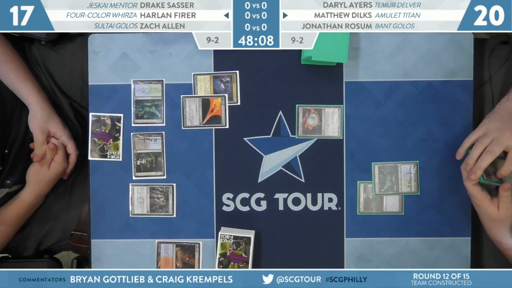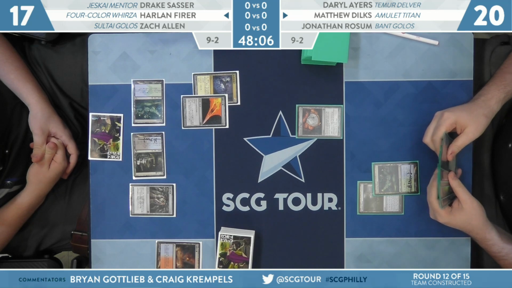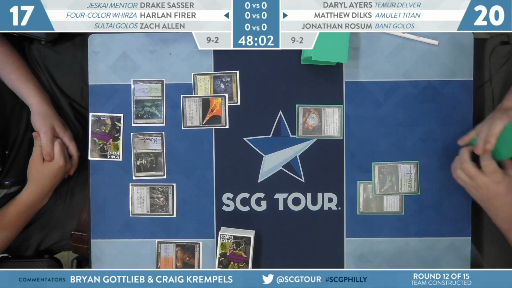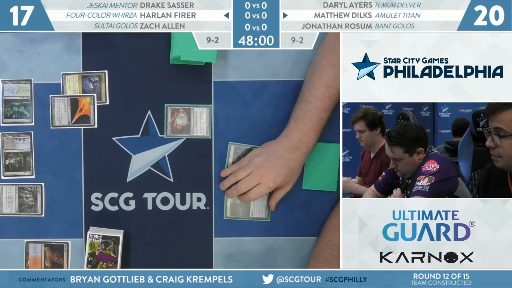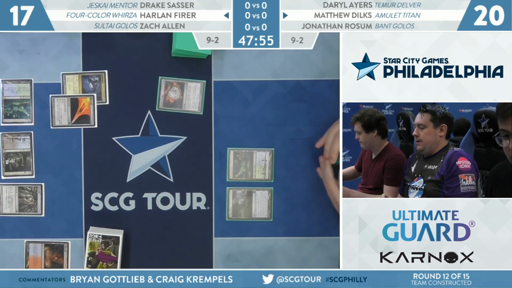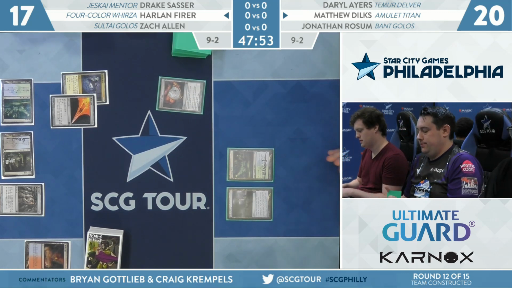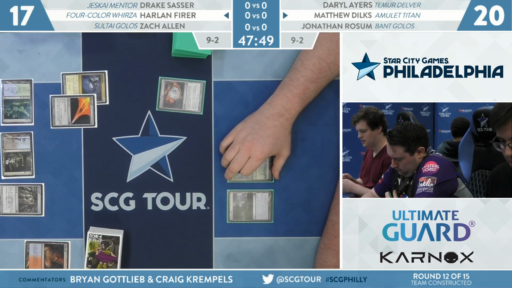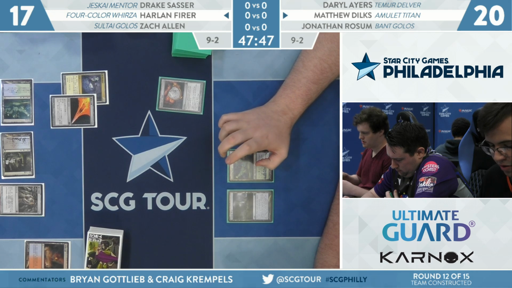Dilks doing a pretty good job of hiding that grip from us. Don't know exactly what he's working with now. I think I see a Summoner's Pact. I see an Azusa. Yeah, I think if he has a Karoo here, he's going to be able to Azusa into a Titan, right? Let me do a little bit of math for you. One short? One short, okay. One short.